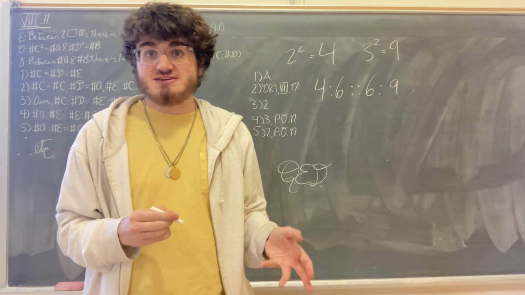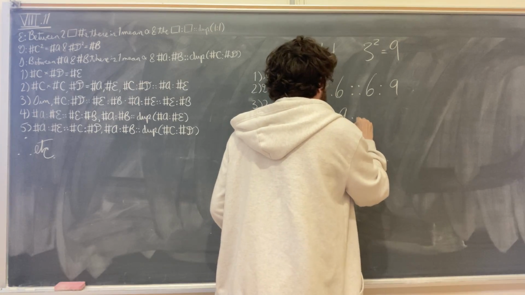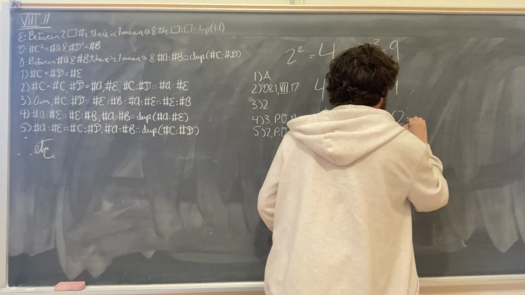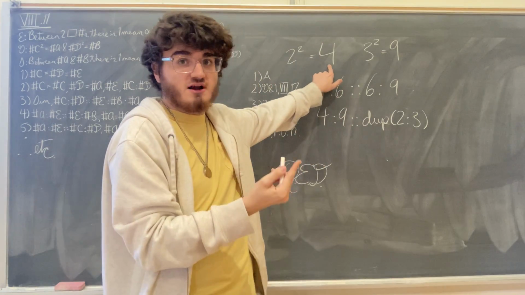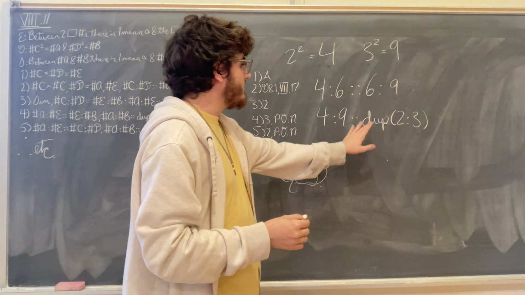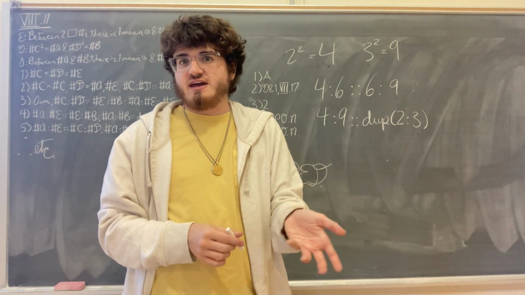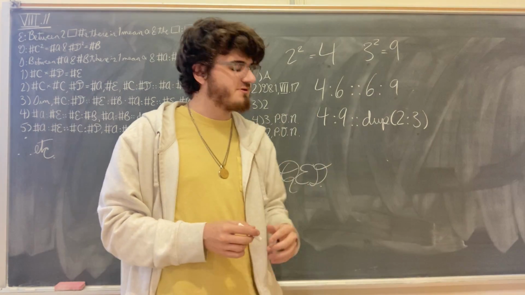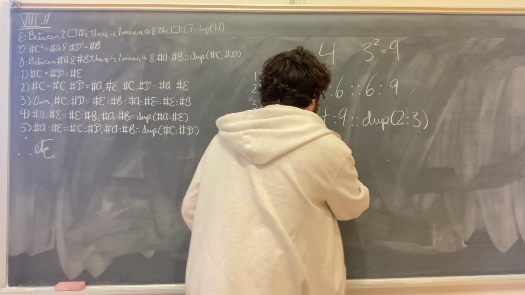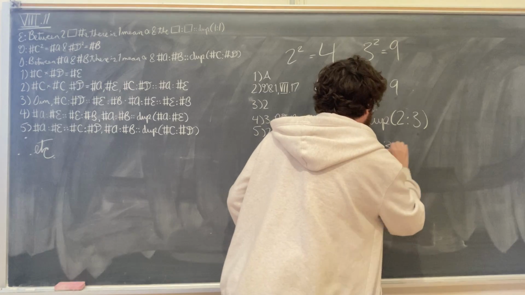What the second part of this proposition tells us is that if we take 4 and 9 in ratio directly, then their ratio, this ratio of 4 to 9, we duplicate with what 2 is to 3. Because 2 is the side of 4, as it were, and 3 is the side of 9, as it were. Now, what exactly does taking a duplicate ratio mean? Well, you remember from my videos on book 5 and some in book 6, duplicate ratio came up a few times in book 6. Duplicate ratio is just taking the square of the ratio. So 4 is to 9, just as the square of the ratio 2 to 3 is.